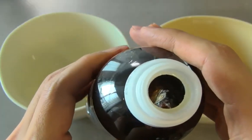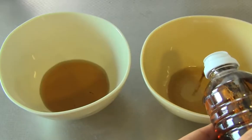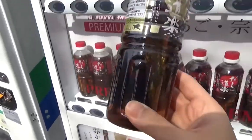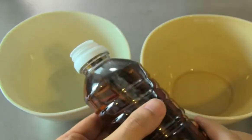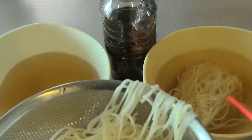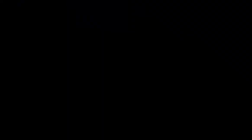Dashi stock is used widely in Japanese cooking. It is often made from kombu, which is kelp, or katsuobushi, which is dried smoked bonito flake. Imagine a whole dashi made with grilled fish from Nagasaki prefecture steeping in the bottle. If you're not keen on cooking, this dashi makes great condiments — simply pour it over tamagokake gohan, which is raw egg over rice, or dilute it with water and use it as a broth for noodles.